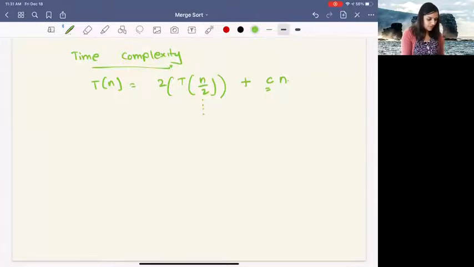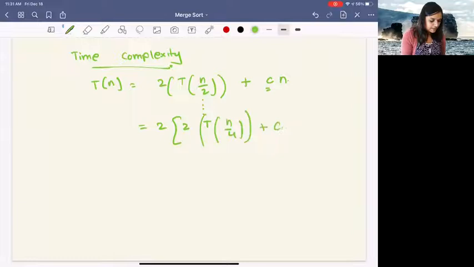Keep replacing your T of n term. If you keep replacing it, you will end up in a situation where it's 2 times 2 times T of n by 4 plus Cn plus Cn, and that equals 4 times T of n by 4 plus 2Cn cumulatively, and so on and so forth.